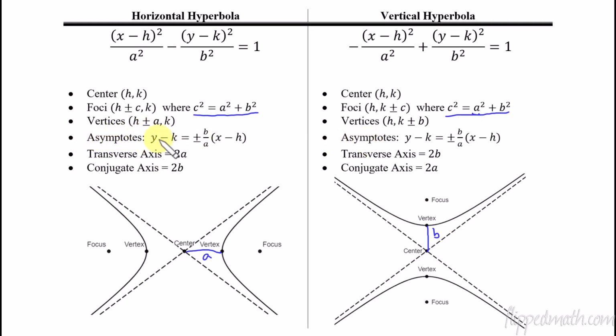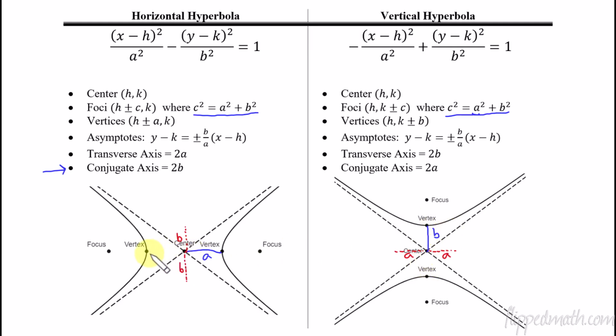The asymptote part, don't worry about this yet. I'm going to show you this. In fact, it's really confusing what this is coming from. This is the part to focus in on, the conjugate axis. Here's what the conjugate axis is. Whichever one you used for the transverse, the other number is going to help you get the conjugate axis. So what I'm going to do here is an imaginary line up and an imaginary line down. In this case, that would be b and b. It's 2b. Now do that here too: an imaginary line this way, an imaginary line this way. Now in this case, it's a and a.